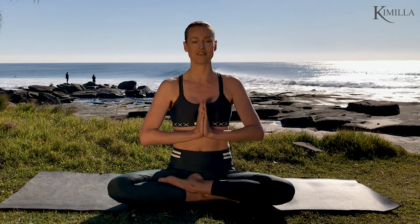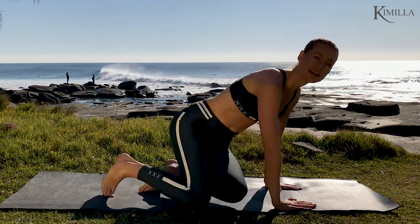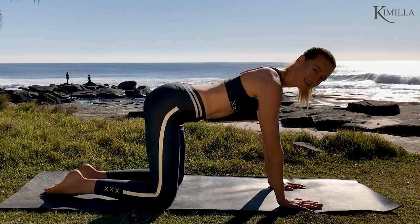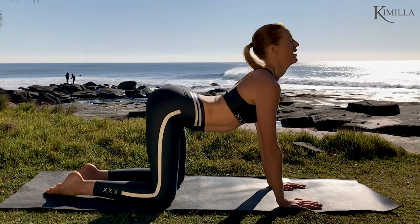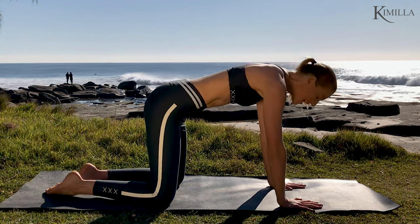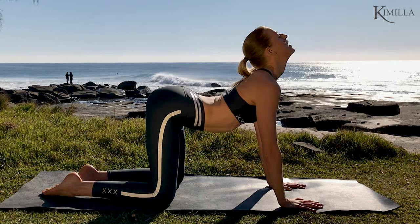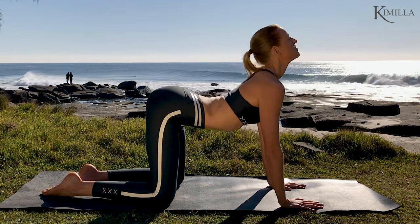And let's begin the first exercise, cat-cow. Come onto all fours. Your knees are hip distance apart. Your wrists are shoulder distance apart. Your fingers are spread wide. Touch your big toes together. Inhale the coccyx up and the head up and the belly down. Exhale, arch the spine in the opposite direction. Inhale, head up. Exhale, breathe through the nose.